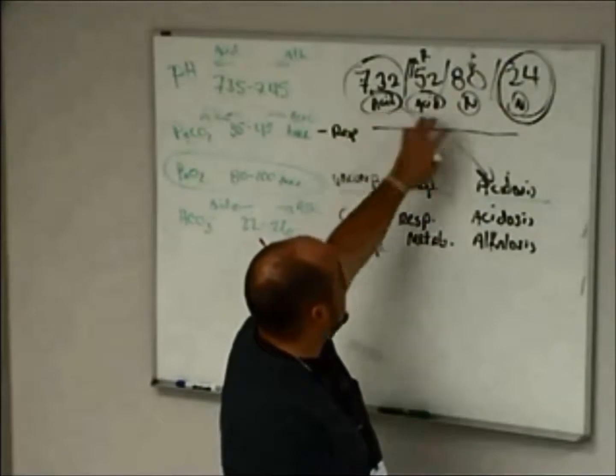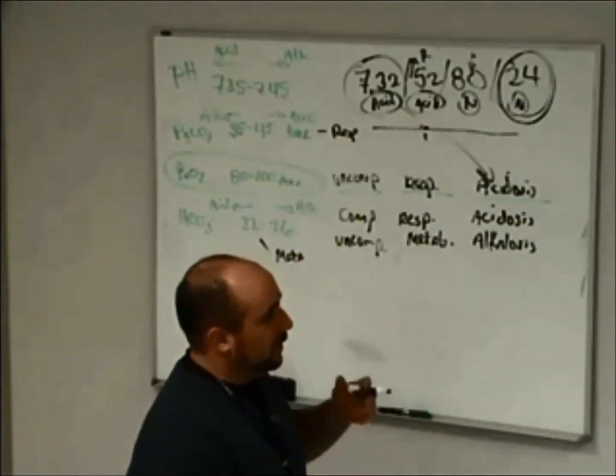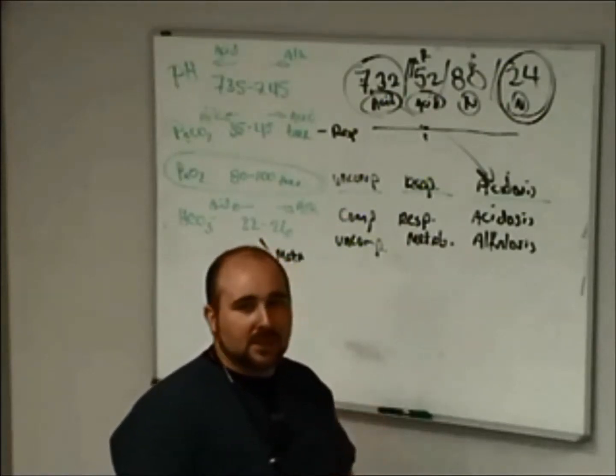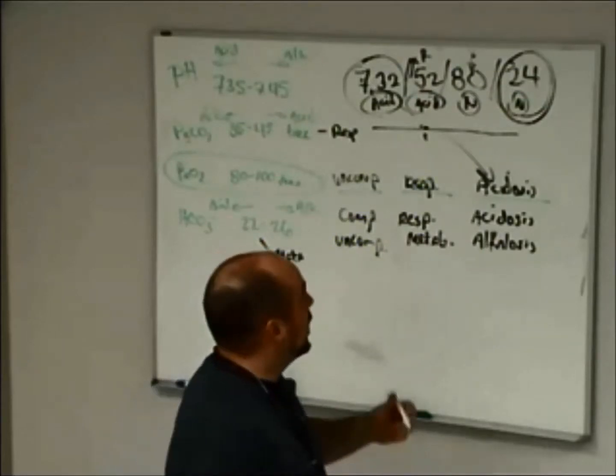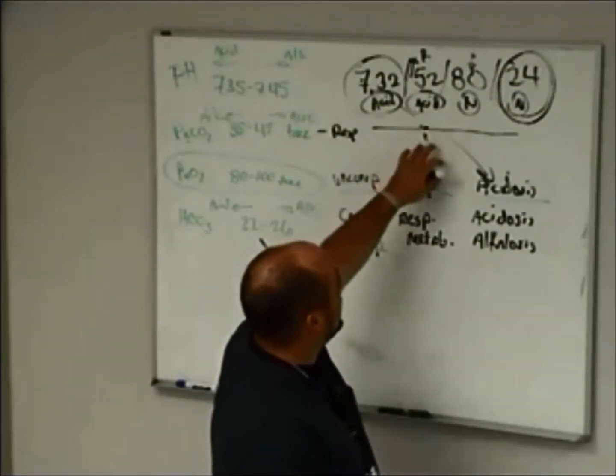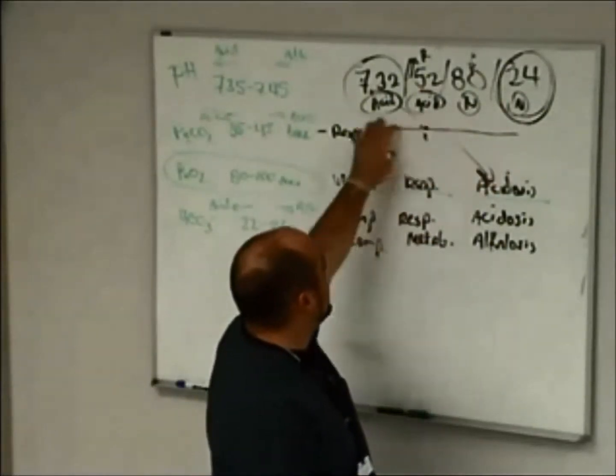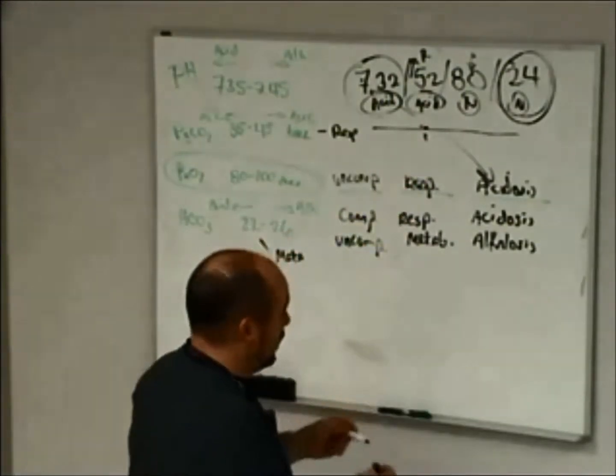Now, if the patient, at the same blood gas, and the patient is lethargic, just doesn't look very good at all, maybe is very hypotensive, you're also going to think about securing the airway in that case, whereas you're going to go intubation and put on a ventilator. Commonly, this blood gas is showing you that, hey, you need to get something done pretty soon before this gets a lot worse.